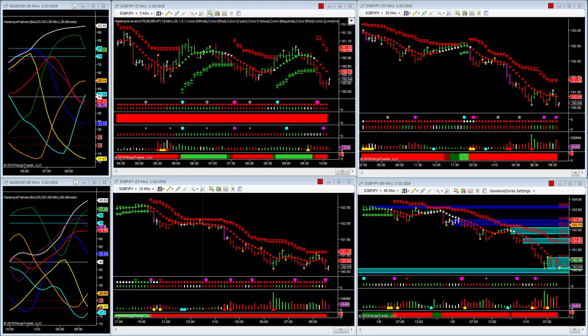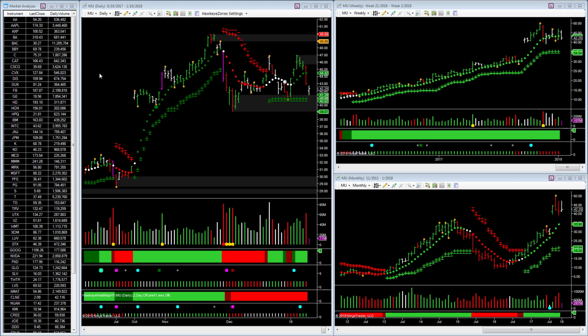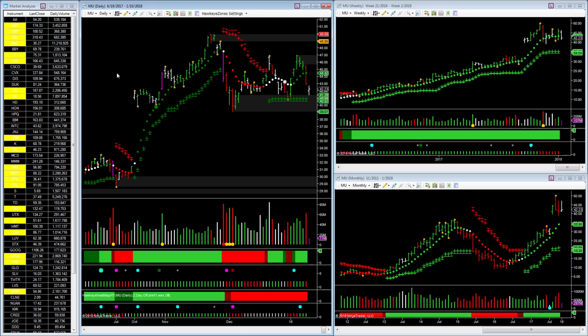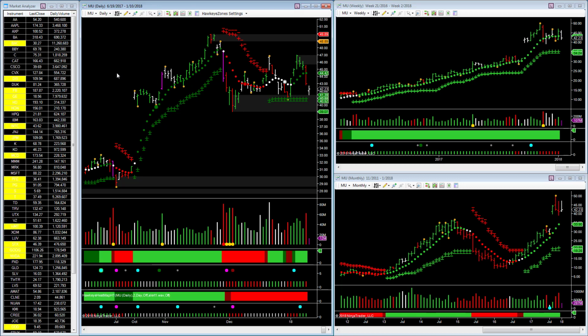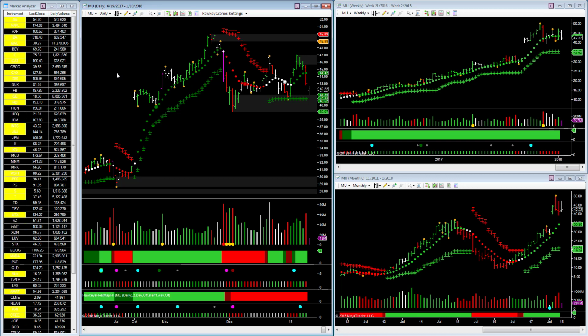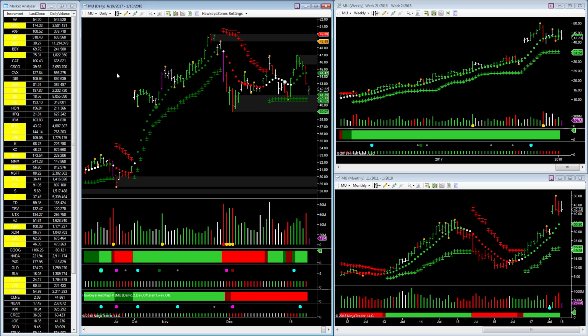Looking longer term at equities, we know that today we have crude oil inventories up in about half an hour here. All right, so if I were to pull up the longer term time charts, then you can see that the Hawkeye not only is very valuable for trading short-term or intraday charts, but it's also extremely valuable in longer-term trade setups. So I'm looking at daily, weekly, monthly time frames. If you're an equities trader, those are the best time frames that I know to trade the equities. And if you're an options trader, then trading equity options using Hawkeye is extremely profitable on identifying the underlying trend and taking either call or put positions based upon that trend direction.